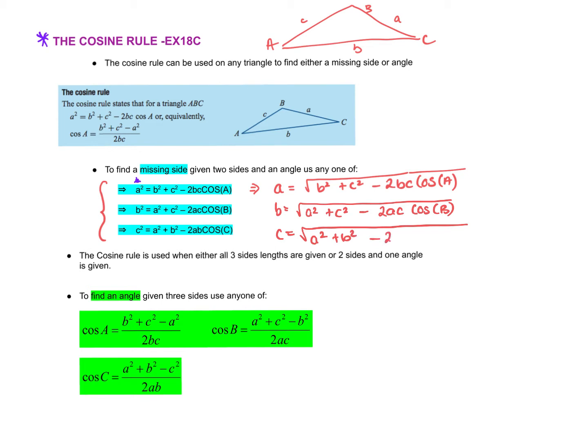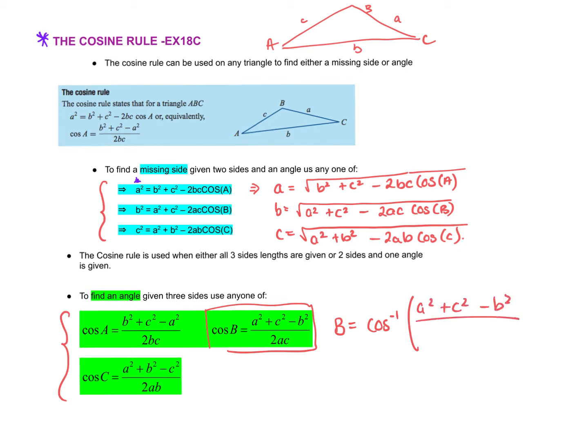And you can also use a version of it to find the angles as well. They're written down here. So it's actually saying cos A. Say, for example, I just really wanted to show you what you actually do on the calculator. It'll be the inverse cos of A squared plus C squared. So this is when you have all the sides of the triangle and you're wanting to find an angle in the triangle. We can use the cosine rule.